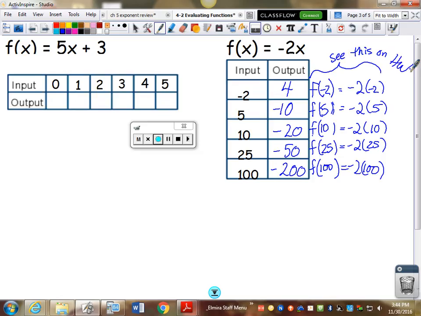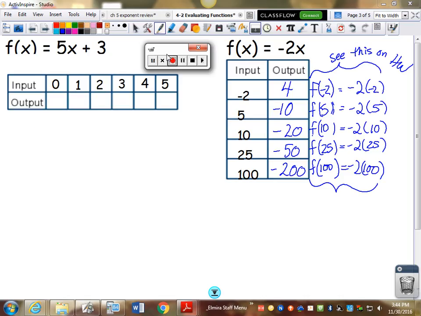Most of my goal for you today is that you know how to use the f of x notation, that you know that you're supposed to take the 100 and put it in the parenthesis and then sub it into the parenthesis on the other side of the equal. That's mostly my concern. If you don't show that, I'm not going to give you credit for the homework. I need you to practice using the f of x notation. That's the main goal. Okay?